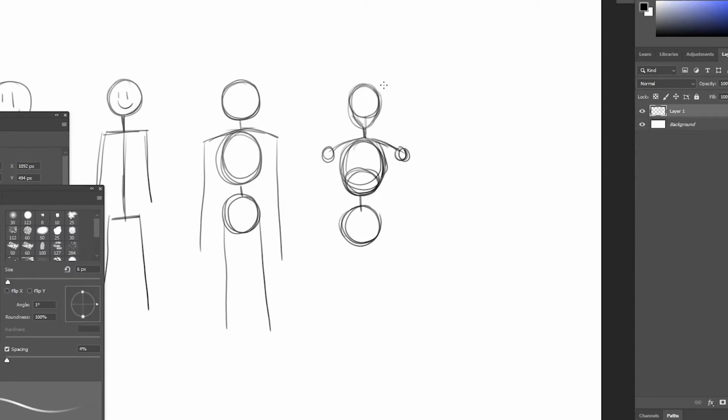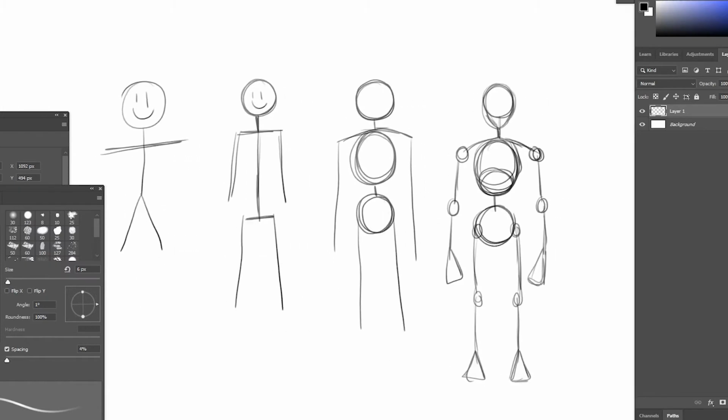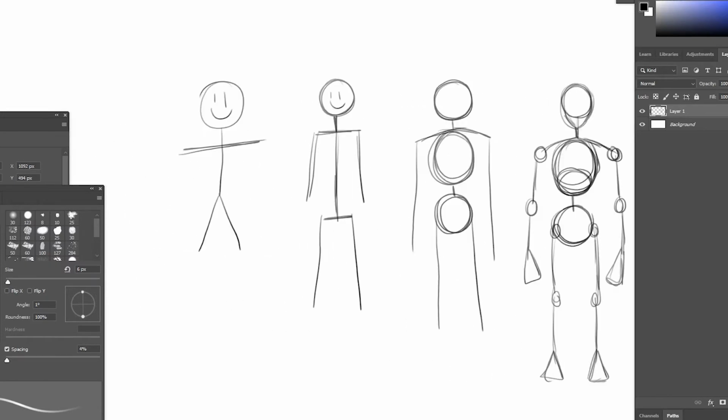So we have a ball or two balls on each side of the shoulder blades for the shoulder joints themselves, and then some elbow joints that come down, and then at the very end of the arms we'll have little triangles that represent hands. I like using triangles to represent basic hands. You could use circles if you want, but this is my preference. Then we're putting two more joints where the hips would meet the legs, two joints for the knees, and again using some triangles for the feet. Now this is pretty much the basic human shape that we're going to be working with.